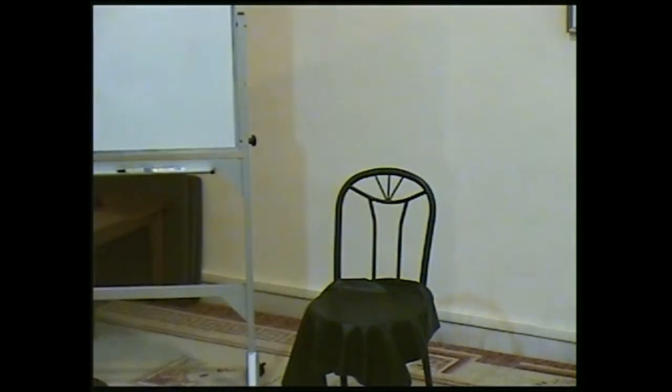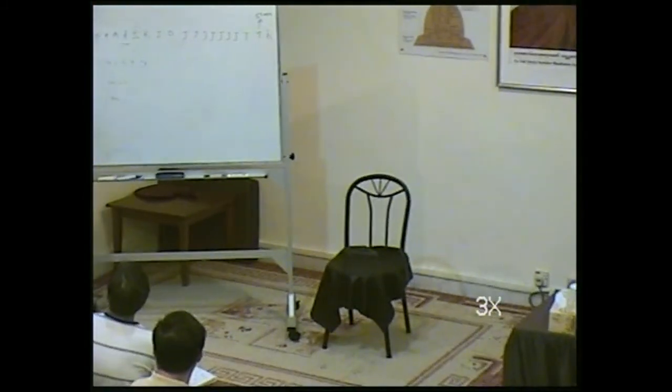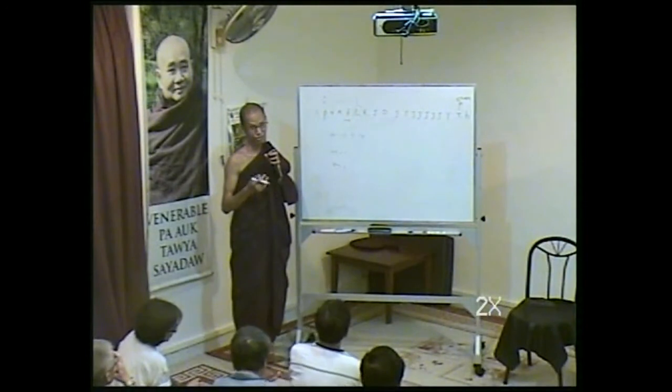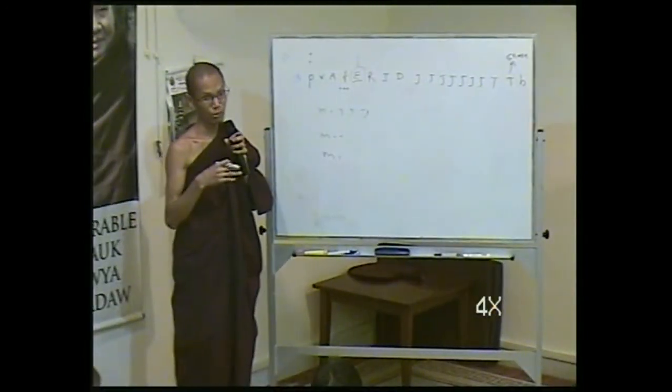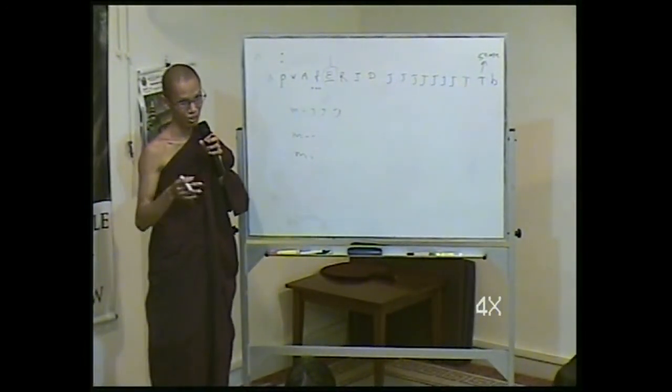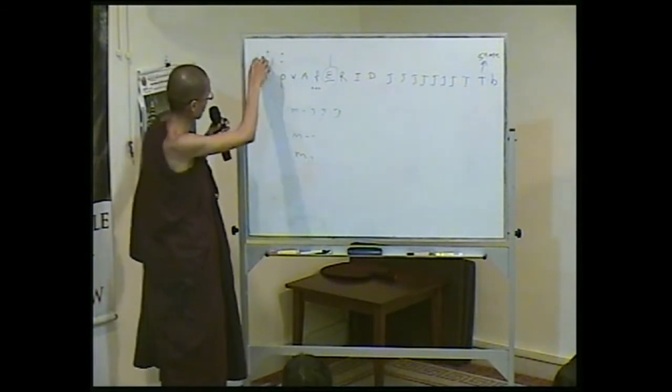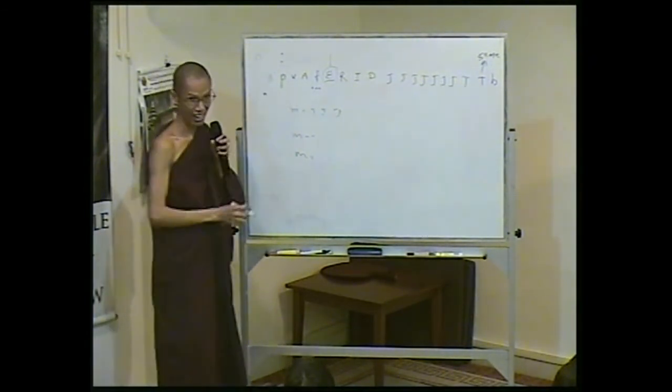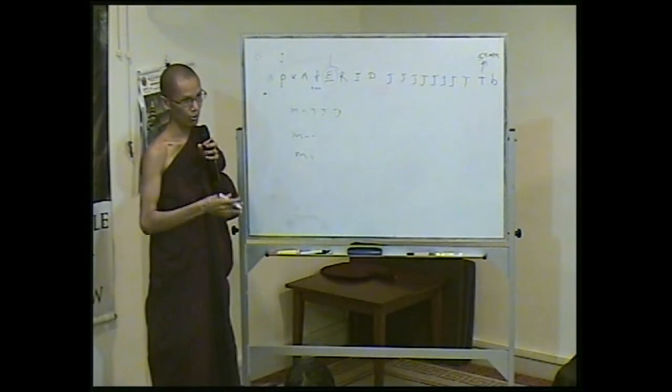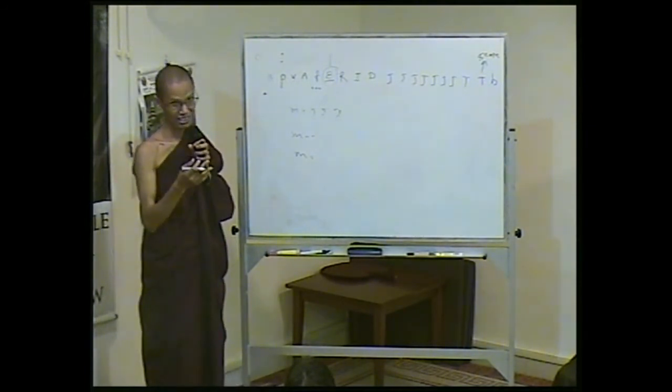For example, our mind has 89 types of consciousness, and among them the possibility is 8 kama-vachara vipaka. The 8 are like that: some are associated with pleasant feeling, some with neutral feeling, some with wisdom, some without wisdom. So among the 8, you have to choose one. That is a chitta. What is a chitta? Chitta is awareness of the object.